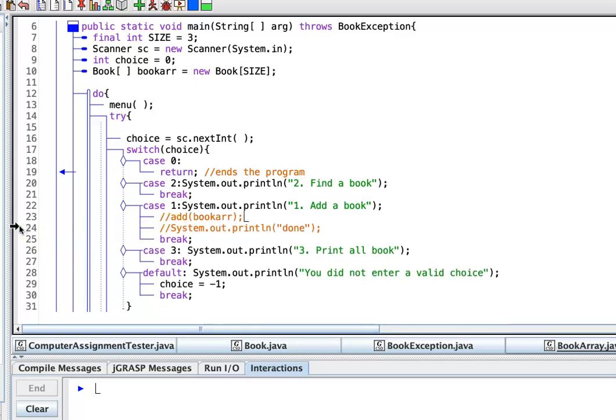Here, it's going to say add a book, find a book, print all books, and then you did not enter a valid choice, because the user may enter a different number, one that is not 0, 1, 2, 3. Users may also enter a letter.